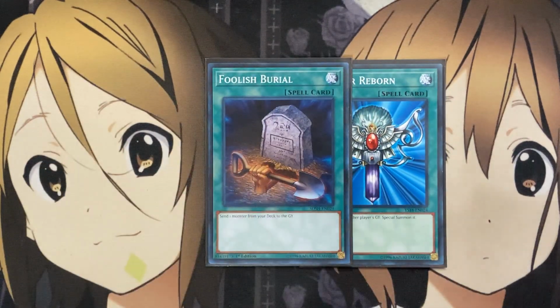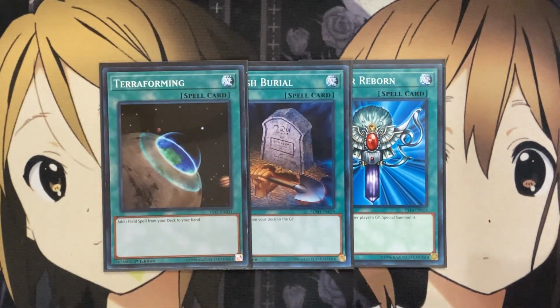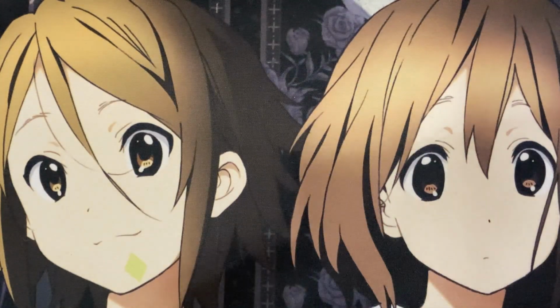Foolish Burial can set up the Springans in our graveyard that much easier, and then attaching them on to our Explorer. And the 1 Terraforming with the field spell being very important, and being able to search the field spell with Terraforming and then use the Springans Watch to search out a monster just gives us search power after we already utilize the full power of the other search power in the deck. Definitely lots and lots of search power with these spell cards. And that is it for the spells. We'll now move on to the traps.